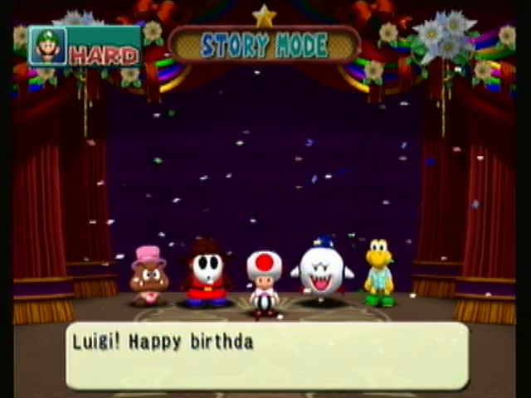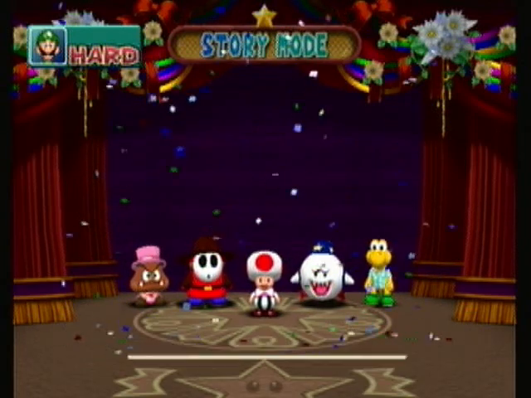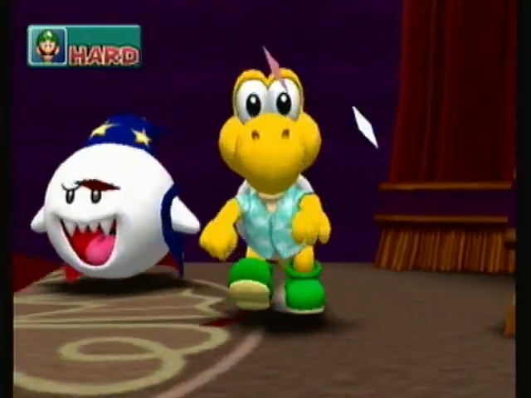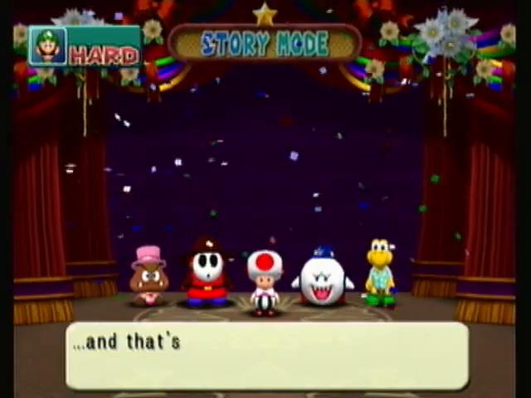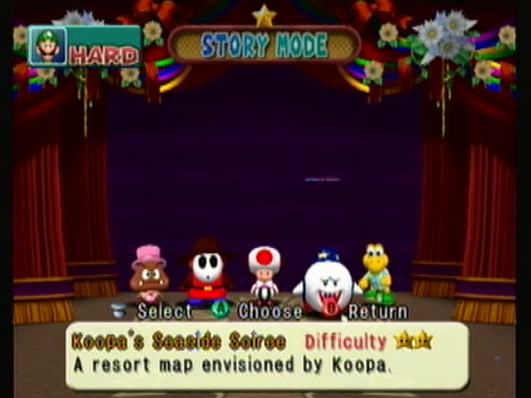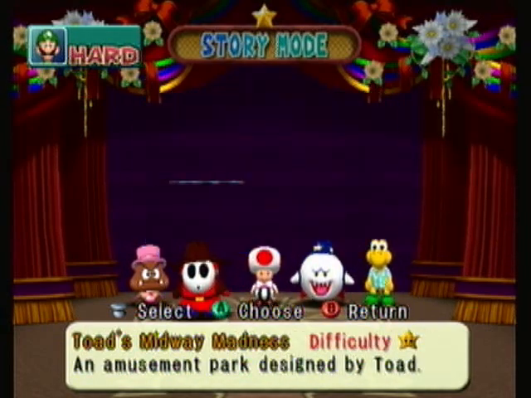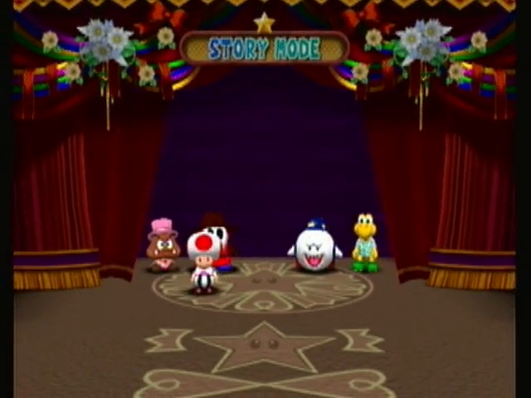So here's the story of Mario Party 4. Whoever you choose, it's your birthday, and everyone here has a present. But in order to get the presents, you have to play their boards. And then after you play their boards, you have to play a minigame against the character to get whatever they have for you. So I'm just going to do Toad's Midway Madness. It's one of the easier boards and the one that most people will start with when playing this game.